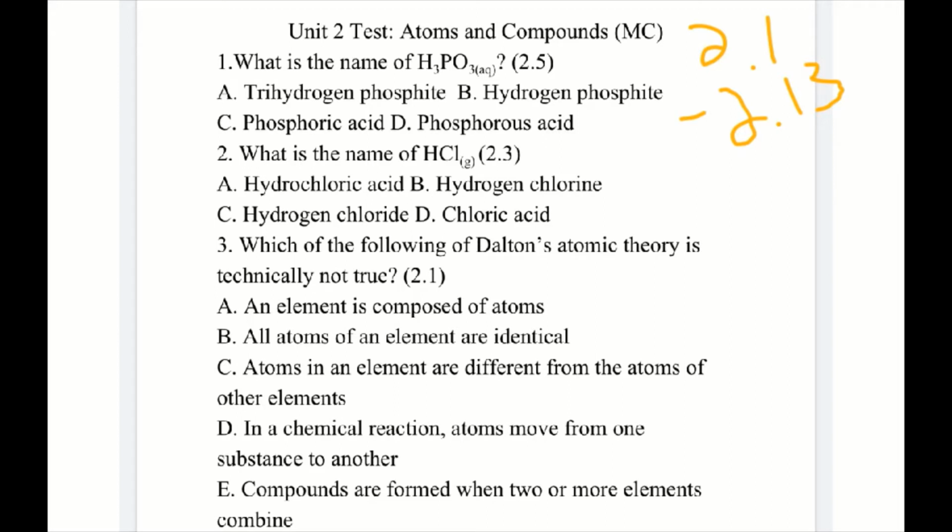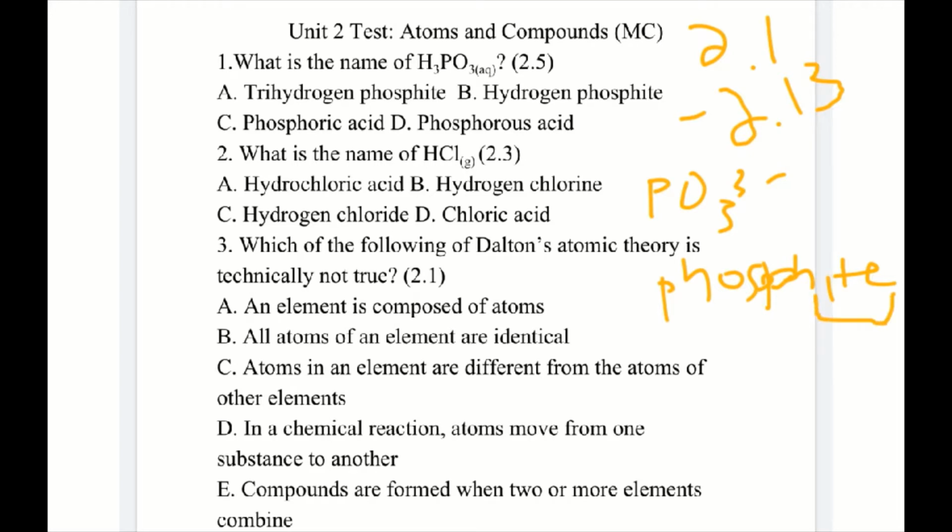What is the name of H3PO3 aqueous? Now, what type of compound is this? Well, we see H's and we see an aqueous form, so this is a dead giveaway that it is an acid. So we'll name it as if it were an acid, so we have to focus on the anion. So PO3 will be, I think it will be phosphite. The reason why I think it's phosphite is because it's just phosphate, but with one oxygen removed. So going from PO4 3- to PO3 3-, so the ite would fit that.